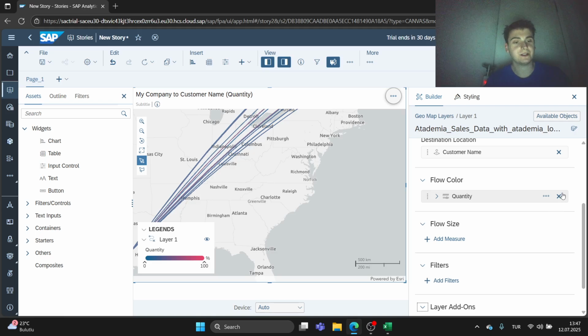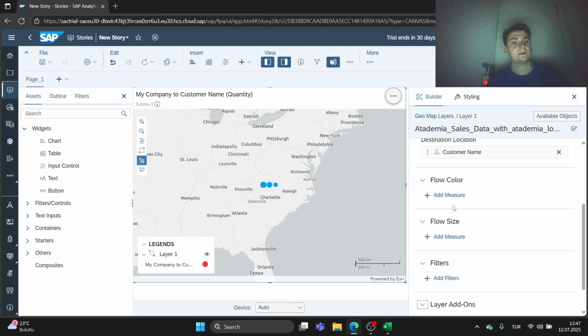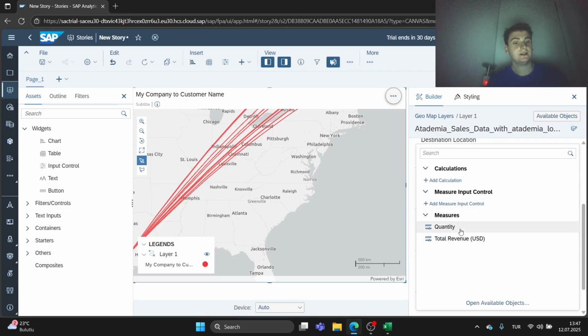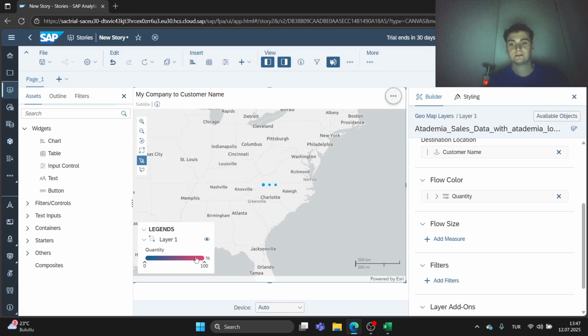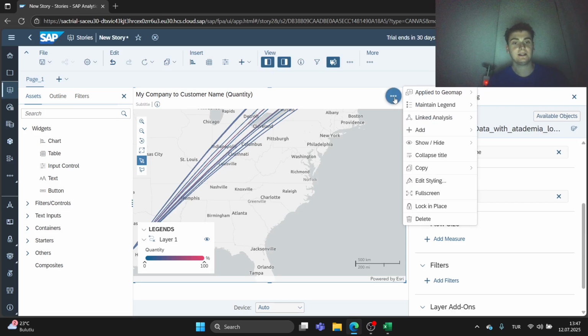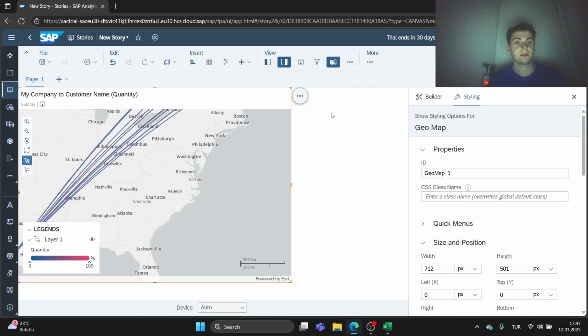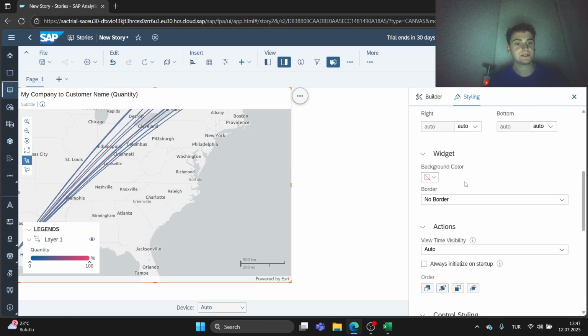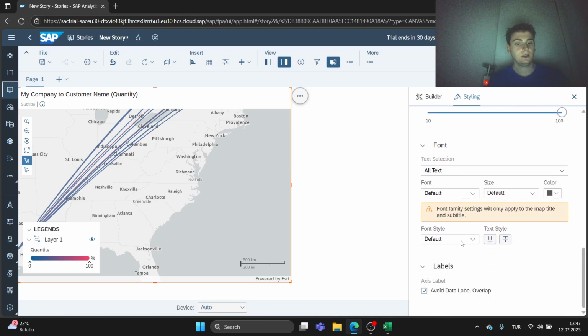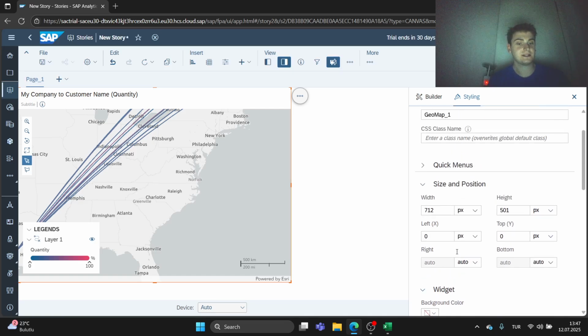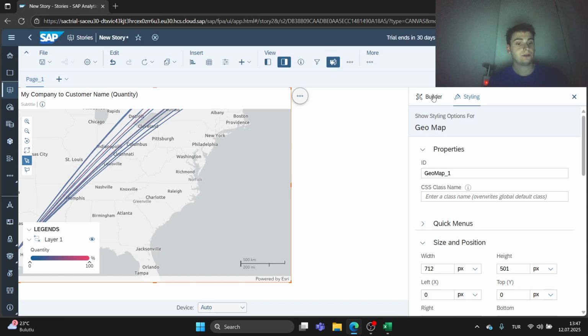Changing the colors, it should be here. Yeah, flow color. Again, quantity. And you can change the styling also with this styling pop-up menu, which is here. You can select font or styling or border or even the resolution.